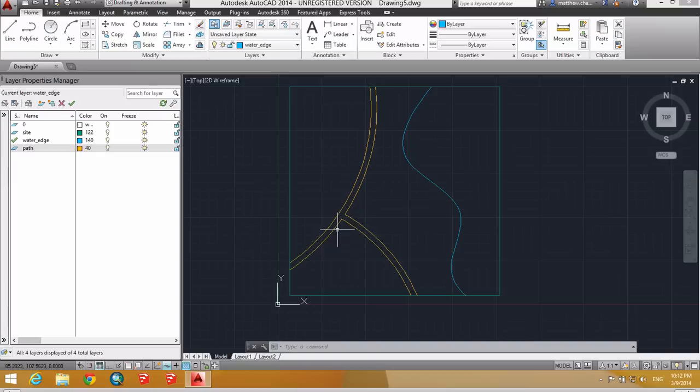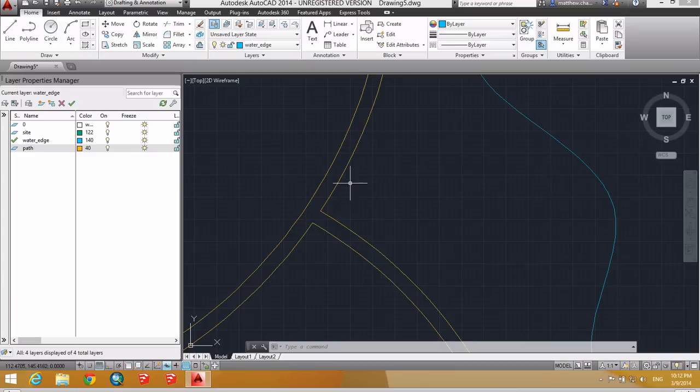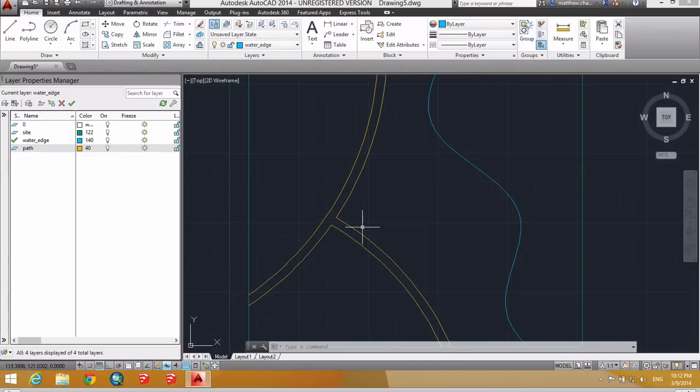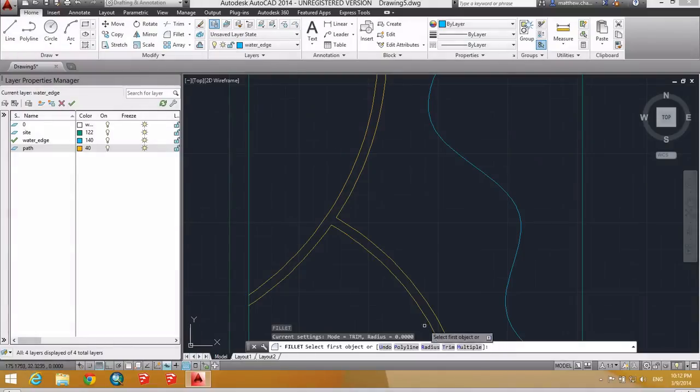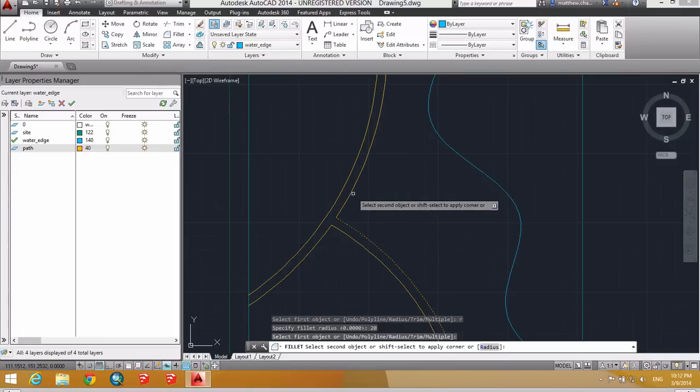All right, let's address that hard corner here for this path. If I want that to be a nice sweeping path, another tool you will use a lot is fillet, and you can just do F for fillet. Hit return. Okay, look at all of my options here. I can undo, well, it's kind of hiding, polyline, radius, trim, multiple. I want to do R for radius, so R, enter. What do I want this radius to be? Oh, how about 20 units, and hit enter. Now I can finally click on things. I'll click here, I'll click here.